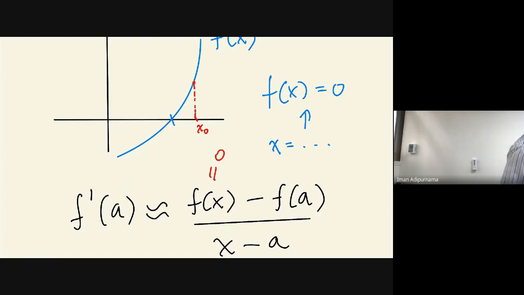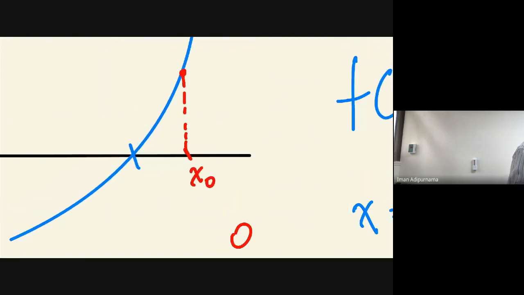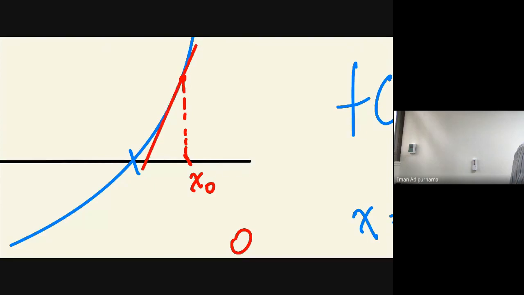It's crossing the curve. When x0 is crossing the curve, let's draw the tangent from this point. When you draw the tangent line across this x, this becomes your next x. This is actually your x1. So from your guess, the number, you're getting closer to the real answer, the real root, right?